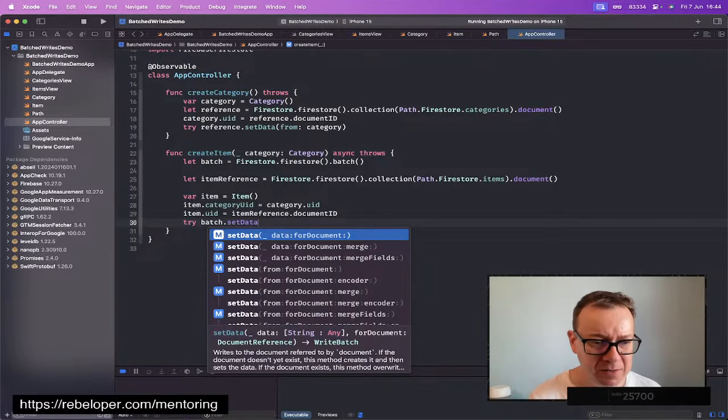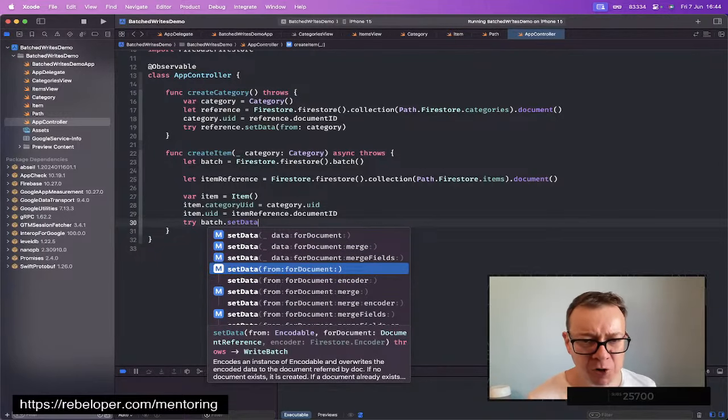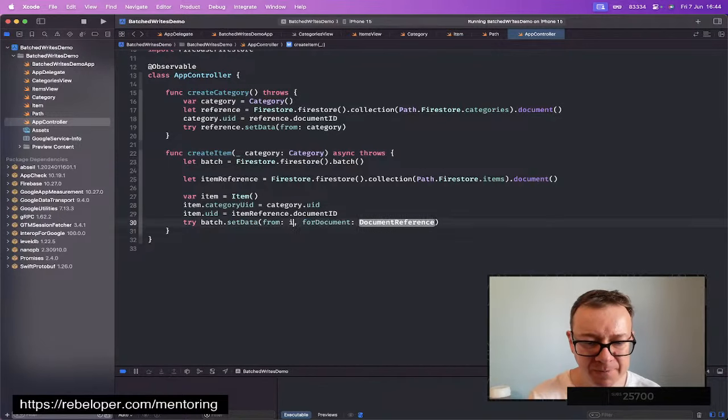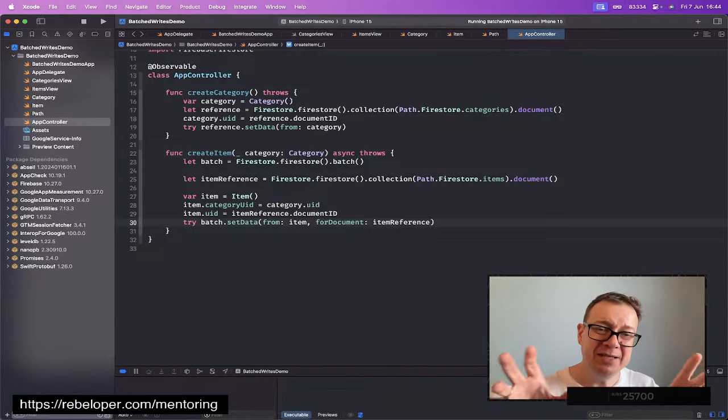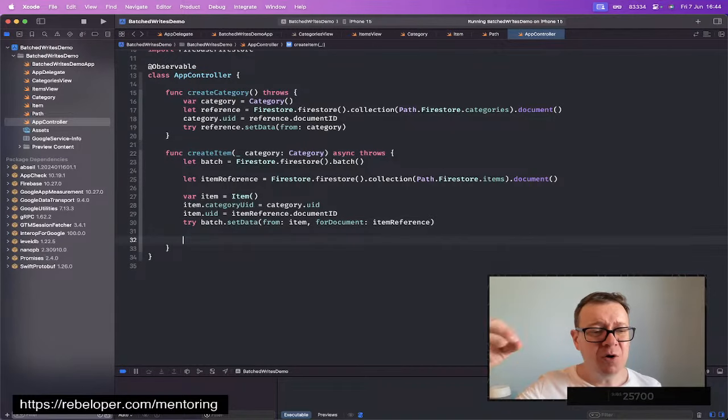And we are going to use from and for document. Now, from is the actual item. And then for document, that's a document reference, and that is the item reference. So basically, we are just setting the data from that item to the item reference. And that's it. This is just going to be set on the batch.